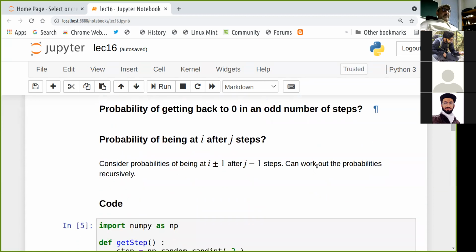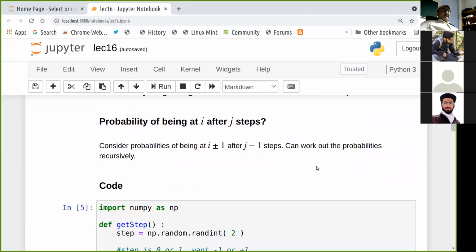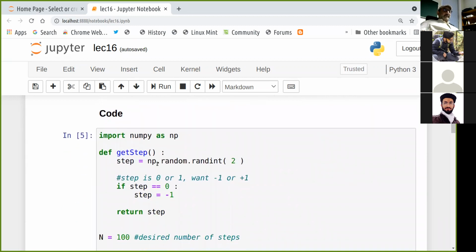Okay. Let's say now that I wanted to simulate such a thing. I'm going to take n steps and I'm going to see where I end up. So what would I have to do? You import numpy as np. For the step, you want 2 possible results, to the left or to the right. And then if you want to be able to add your result to the position, I'll take the result of 0 and I'll change that to -1. And then you can return that as the step.